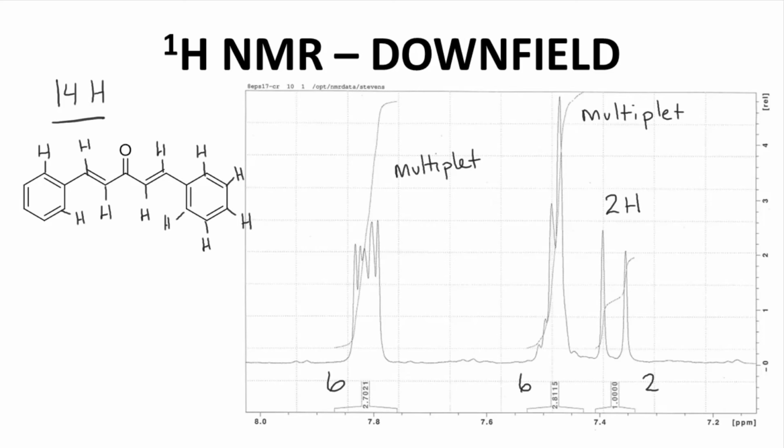I say reasonable, but these alkene hydrogens are a bit further downfield than one might expect. Normally, I look for alkene hydrogens in the 5 to 6 ppm range. These are pulled downfield because of conjugation with both the carbonyl and the aromatic rings. I will also highlight the baseline of the spectrum. There are some bumps in the baseline. They're not terrible, but this sample does include some impurities. This is a crude product after all. We only filtered it. We did not do a proper purification. Regardless, although it is not pristine, the spectrum looks fairly nice.